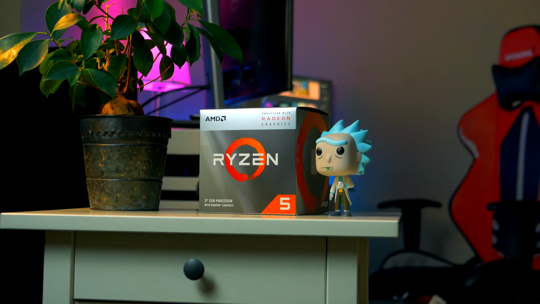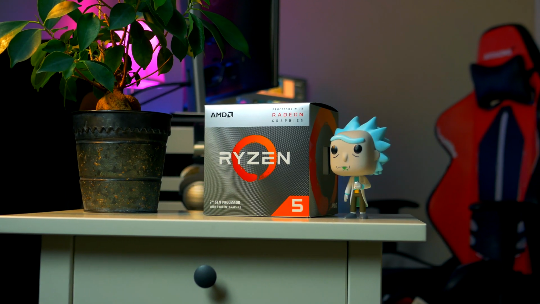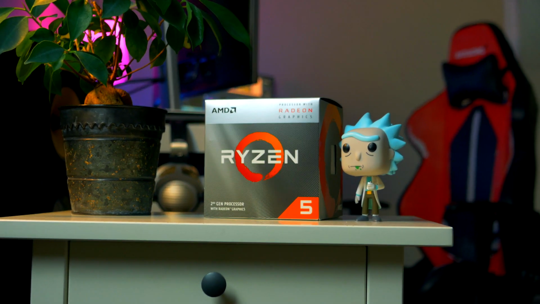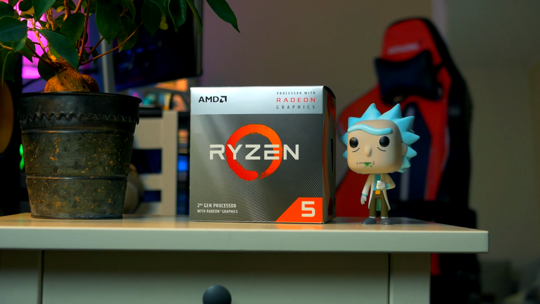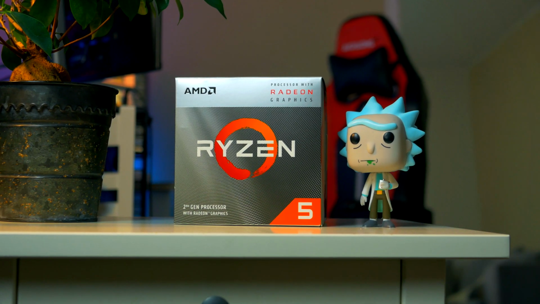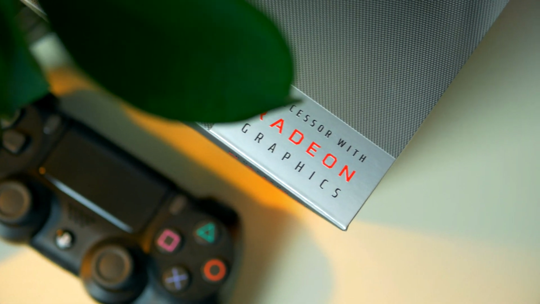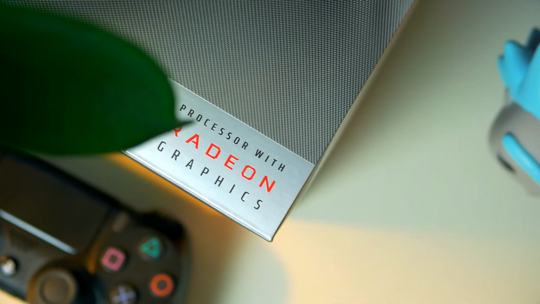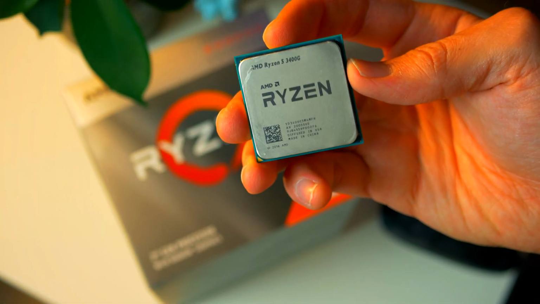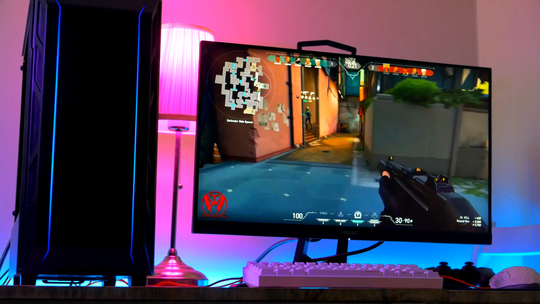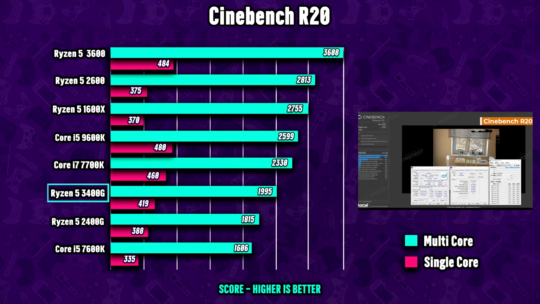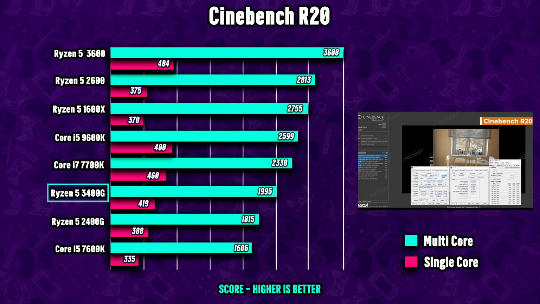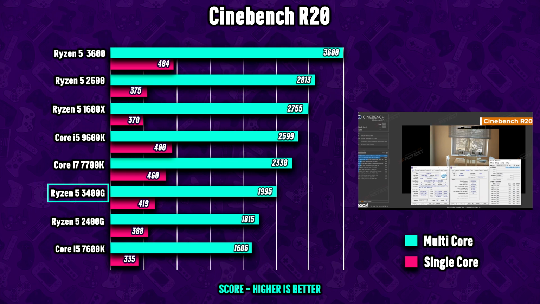Let's move on to the CPU then, and in today's build, we're hooking up the B450 with this. This is AMD's latest and greatest $150 APU flagship. Now, unlike the cheaper $99 3200G, the 3400G comes with SMT, a better graphics chip, and it's also soldered, just like the more expensive chips, which should also allow for lower temperatures and better overclock potential. And with its built-in 11 CU count Vega graphics, it is powerful enough to actually game on. And in terms of CPU performance, we can see that the 3400G is not a whole lot slower than the Core i7-7700K, which, it should be said, is a very solid 4-core gaming CPU.